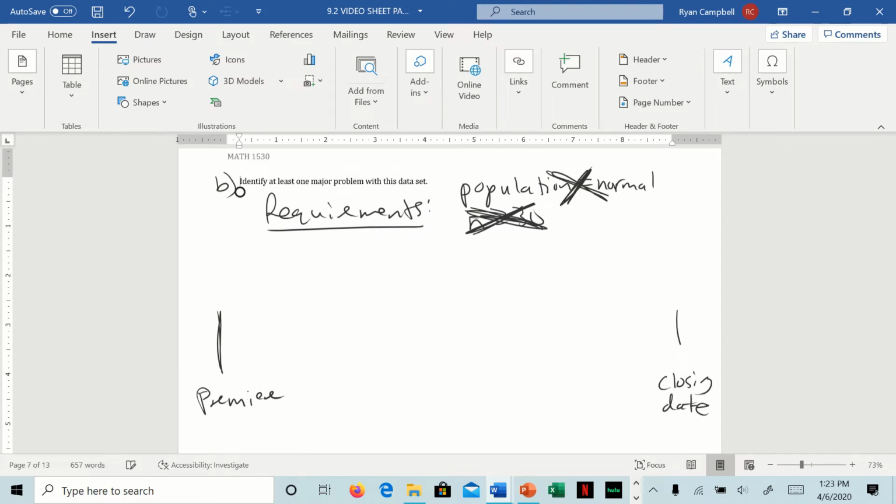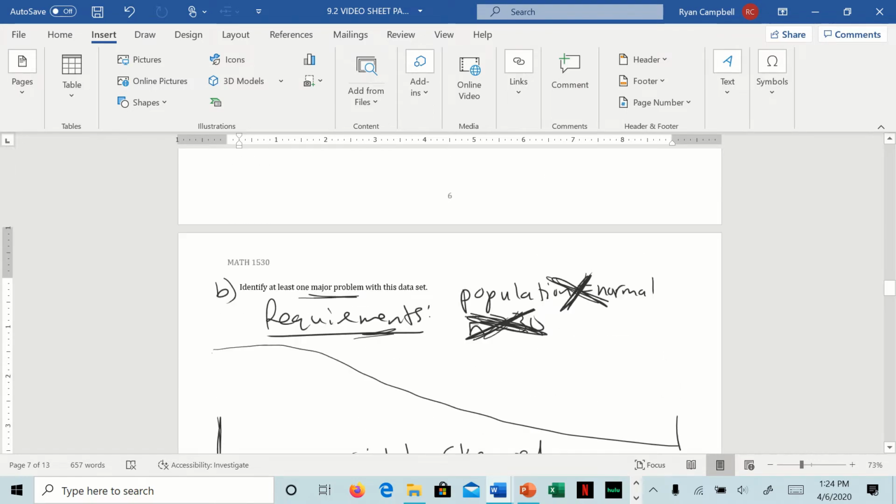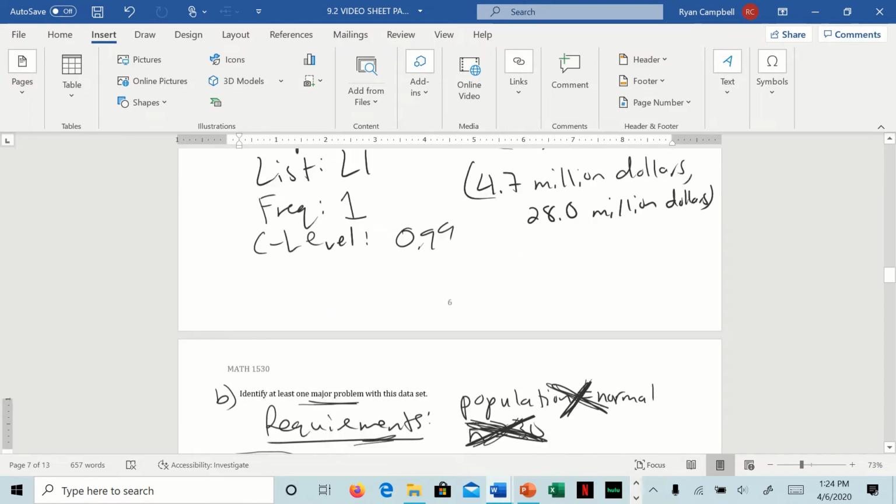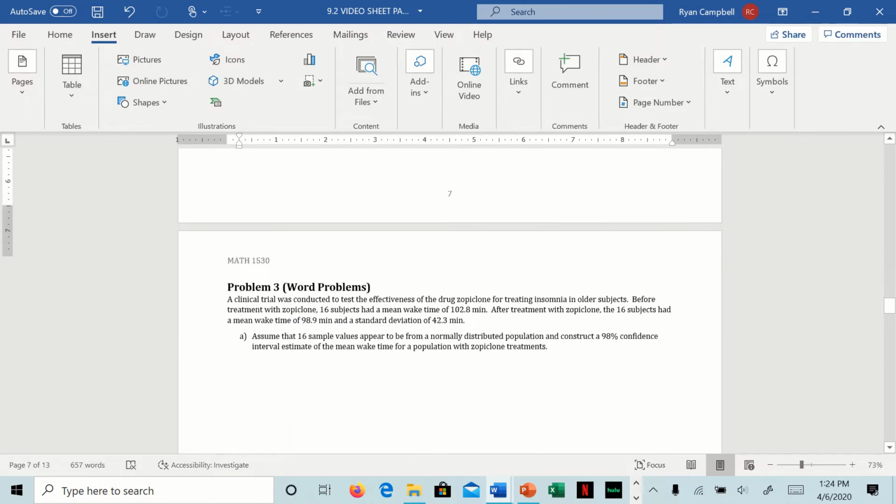Actually, what would this be? Hopefully you saw this would be right skewed, right? Everybody wants to go on the first weekend, and then it slowly dies down. So this is going to be a right skewed distribution. But, yeah, we can write that, right skewed. But as we said, it is not normal. The sample size is not greater than or equal to 30, so we couldn't have done this problem, right? So that's a major problem with this data set. We shouldn't have done this to begin with. But it was good practice.